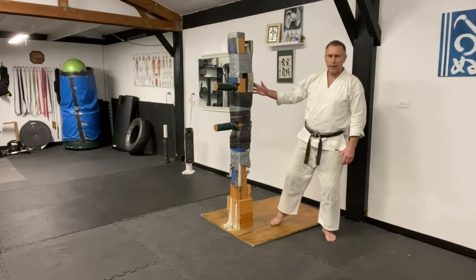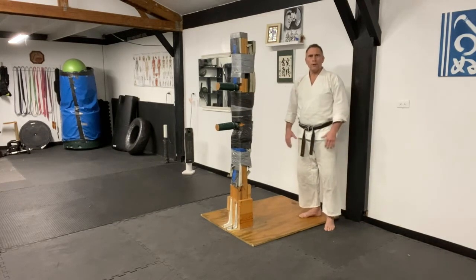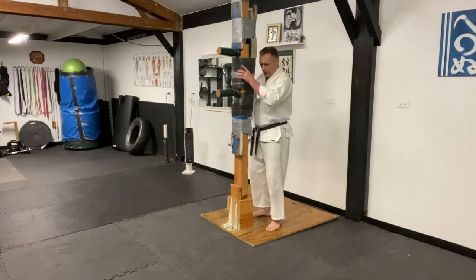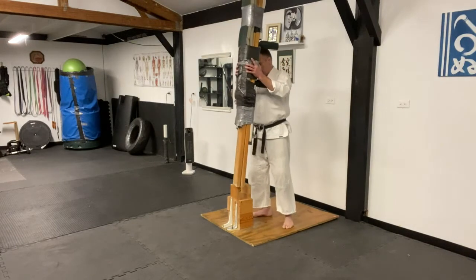So first I'm going to give you the long picture of this, and then we'll go into specifics as far as striking is concerned. First, this is how the pocket works. So literally you just take it out, put it in.